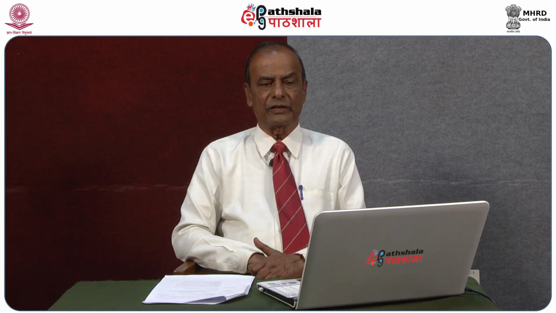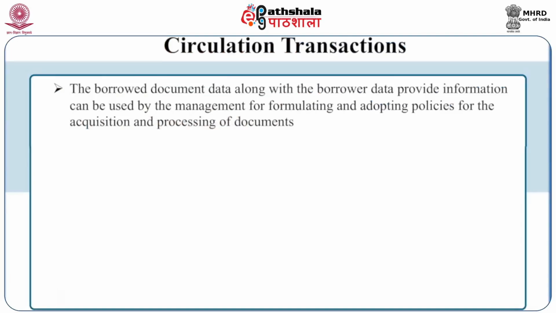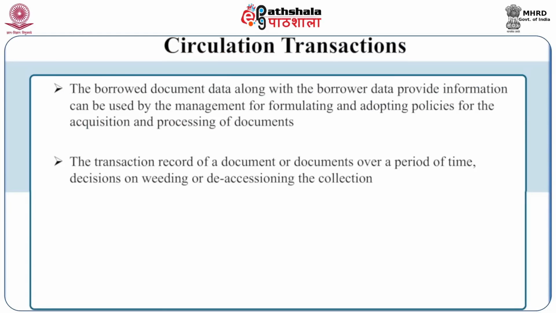It is stated that analysis of the circulation data gives information related to the volume of use by the type of the document, by the type of the user, and by type of the library. So the circulation data or circulation transactions has enormous value as it can be used for several purposes in the library. So far, we have seen the circulation from the point of view of items borrowed. Another parameter that can also stand for analysis is the point of view of the borrower.